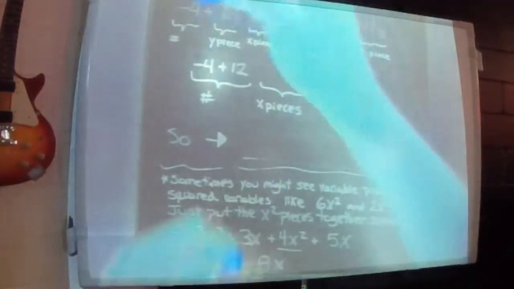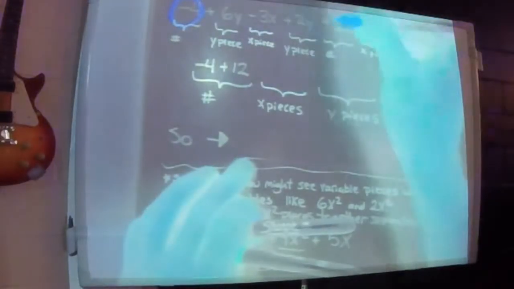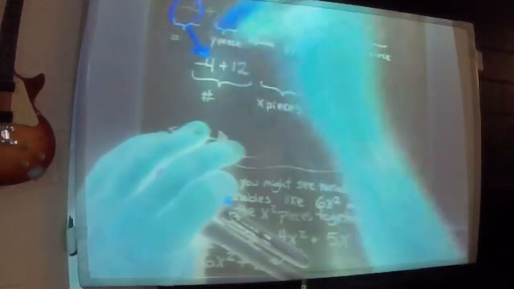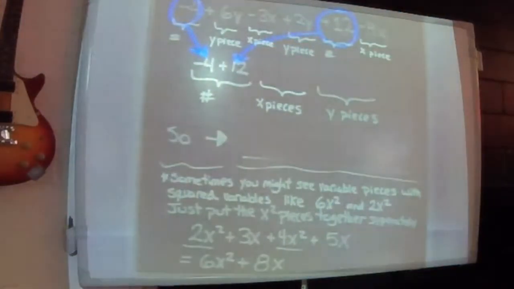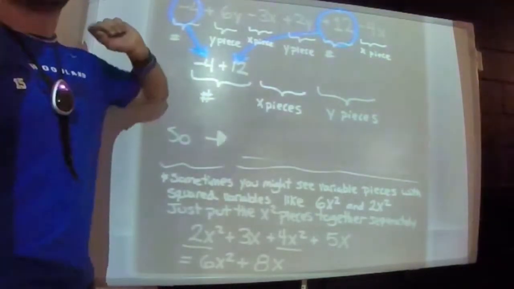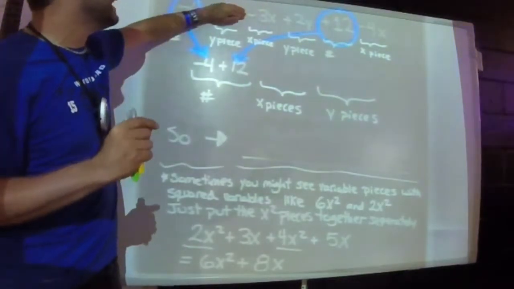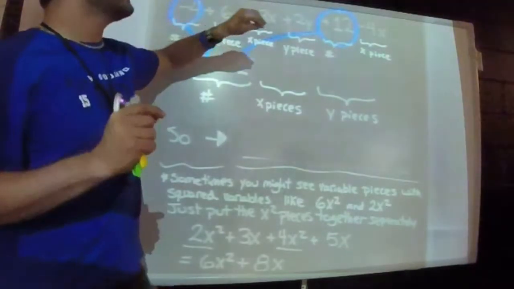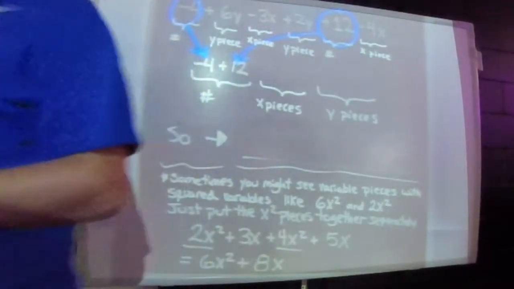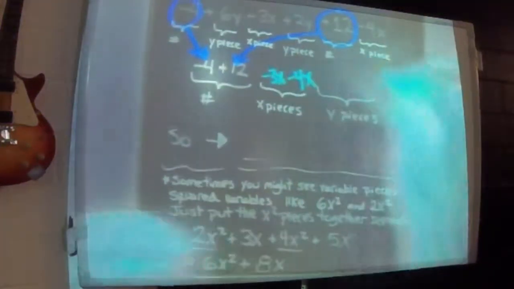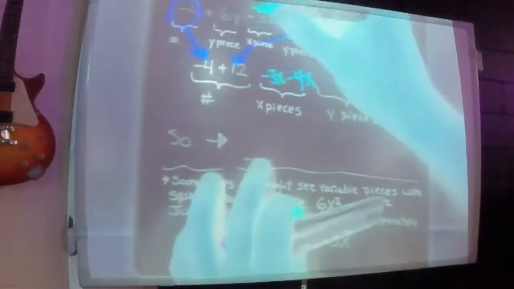If I just put my number pieces together, I would have -4 and positive 12. And I would put those together right here. -4 and positive 12. What are my 2 X pieces? 3 and 4. Now careful, you got it. It's not 3x because what is that? -3x. So it's -3x, and this is -4x. So the x pieces is -3x and -4x. And that is this, and this.